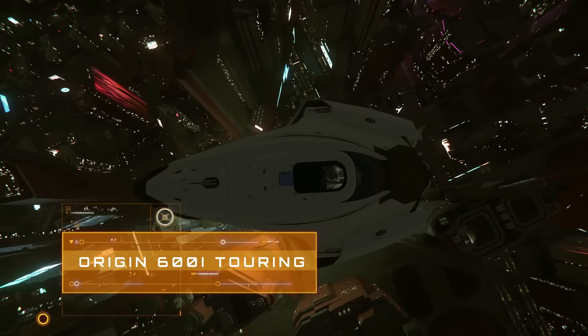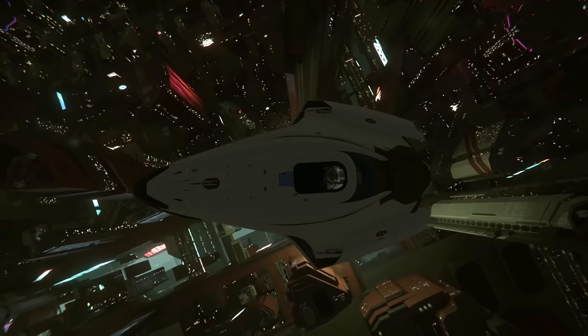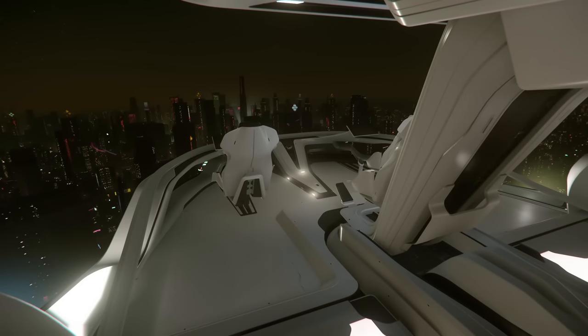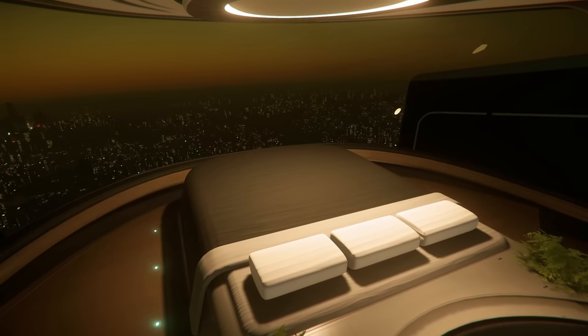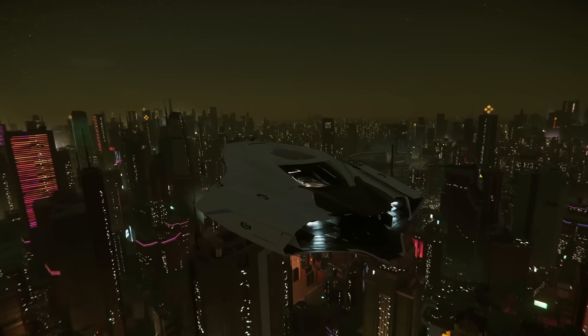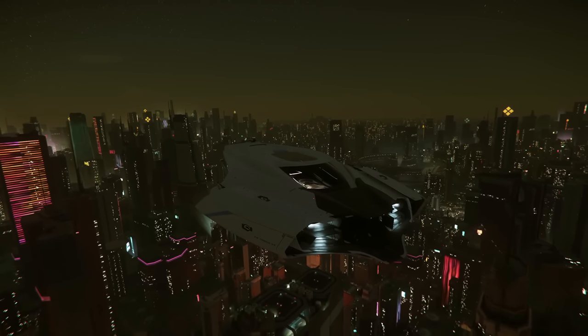But if it is those pure style points that you're after, then the Origin 600i Touring might just be the ticket. This luxury space yacht is perfect for anyone who's just here to get around and see the sights of Stanton. And I have to say, for me it wins the Best Master Bedroom in Star Citizen award. Keep in mind that with 3 size 5 weapon hardpoints, it can also be a bit of good fun for those looking to do a little bit of lazy combat. Just don't expect to be going toe-to-toe with any light fighters.